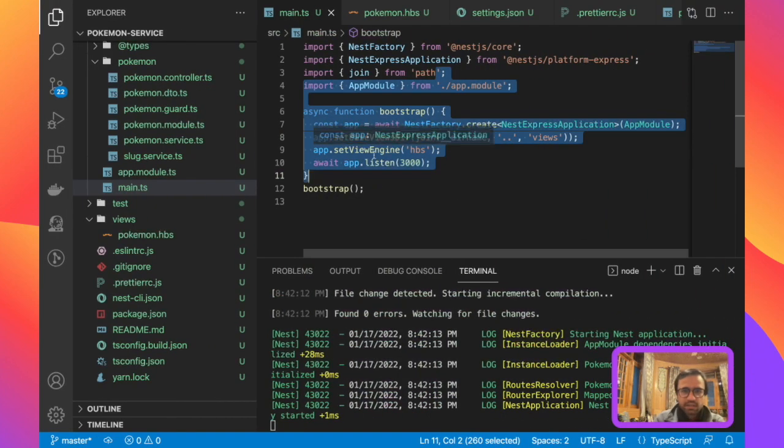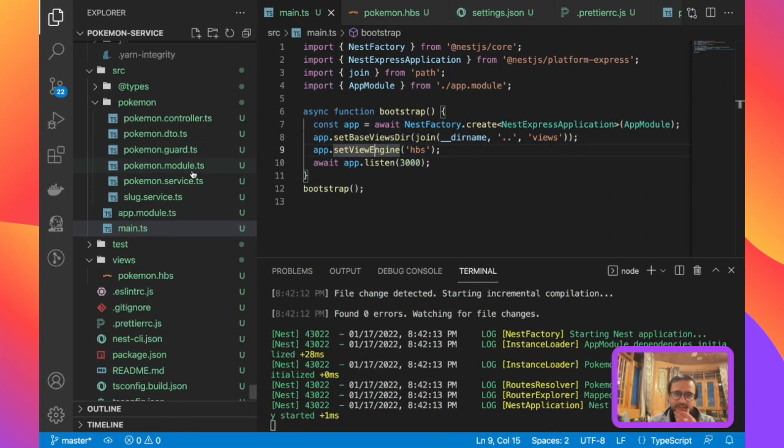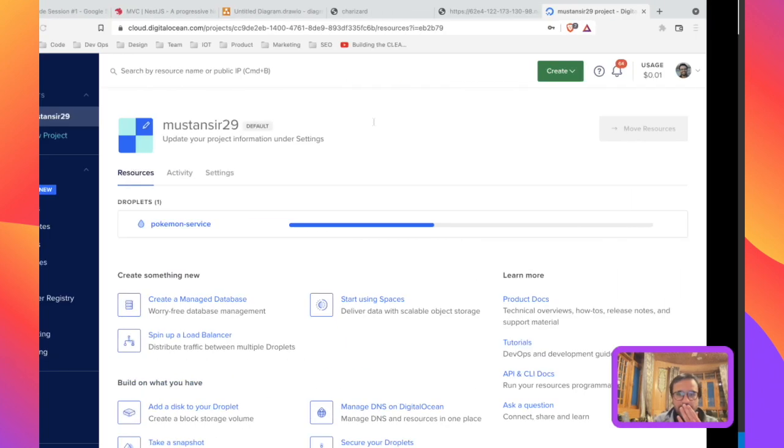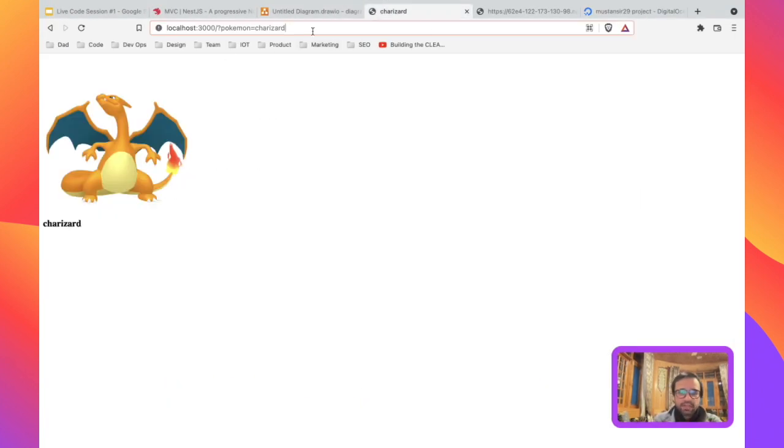Okay, why is this happening? I just want to add one more thing here. What's happening right now is that each time we hit this endpoint, this slug, it's querying the Pokemon API. So it's doing that again and again, even though we are using the same term here. Every time we use a slug, we hit the API.